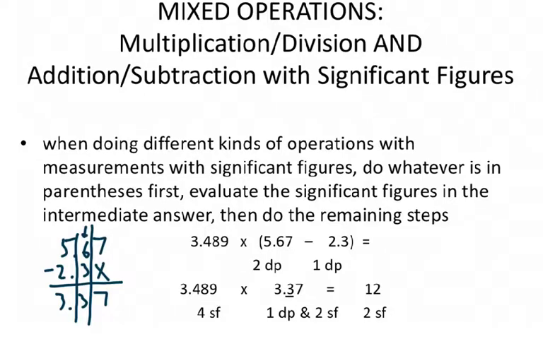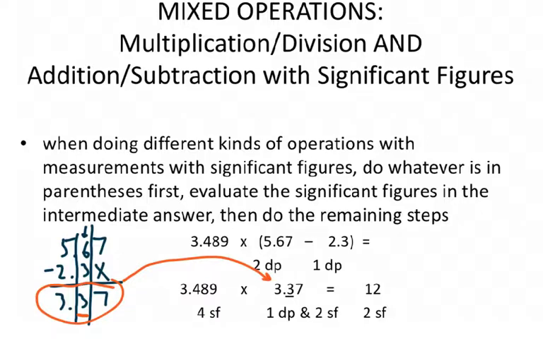Now here's what we're going to do differently. We don't want to round because we have another step. So what I'm going to train you to do is mark, by underlining, the spot that would be the last significant digit. If we were to round, that would be where this 3 is, in this position. So I'm going to underline it. And because we have an extra step, I'm going to keep the entire number. Notice that's what they did over here. They underlined what would be the last significant digit, and they kept the entire number. And then you do the next step.